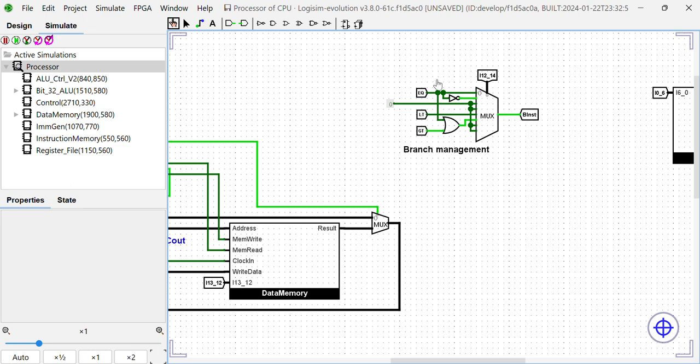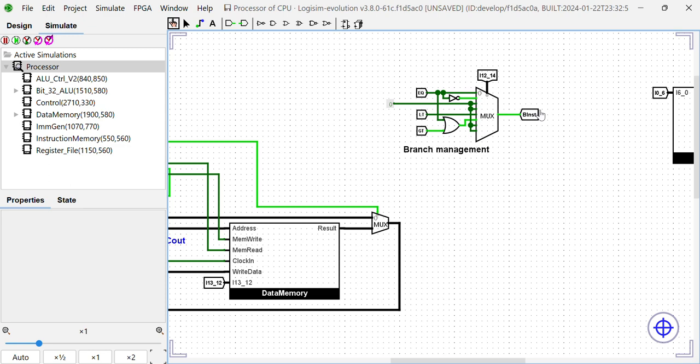which instruction is it going to execute? Are we going to check equals? Are we going to check not equals? Are we going to check less than? Are we going to check greater than or equals? Now in this case, we're selecting 5 out of 5, so essentially input 5 here, which is less than, greater than, or equals, which is our branch instruction.